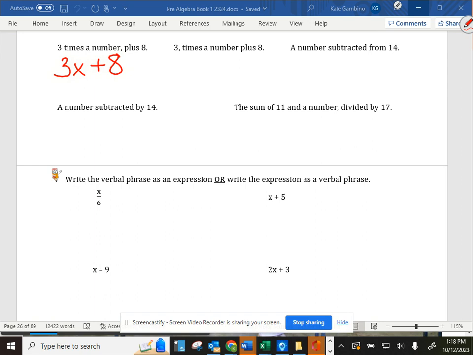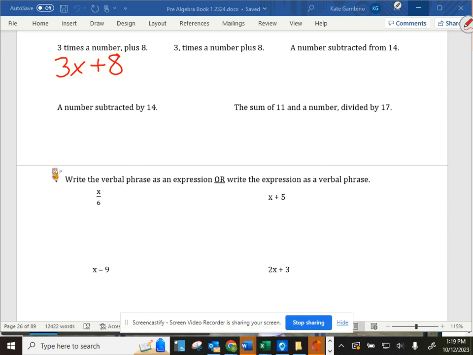Notice how I just put my 3 right next to the X. Why do you think I did that, Adeza? Because it means multiply. So we don't have to put the dot in there to show that we're multiplying. Just like when we put that number outside of the parentheses, we know that it meant multiplying. So when we're using a variable, we just put the number right next to the variable and we know it means multiply.